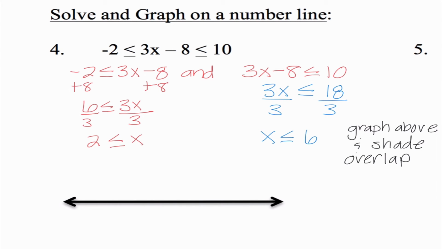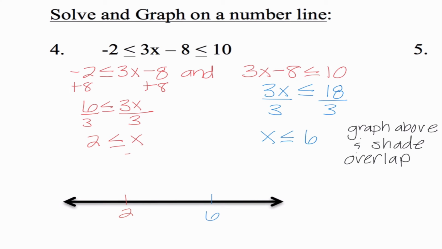So let's do this. All values that are greater than or equal to 2. Here's 2, here's 6. I didn't mention this before, but I think in Honors Algebra 2, we have a pretty good understanding of where numbers are on the number line. So whenever we do number lines, you don't need to write 0 or write out all these things. We can just put the important points down, and that's totally fine.